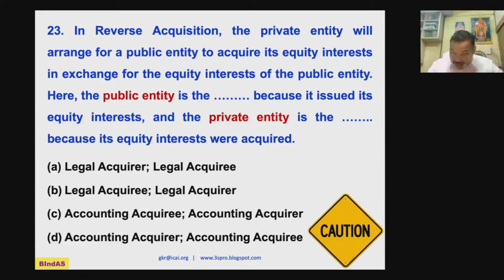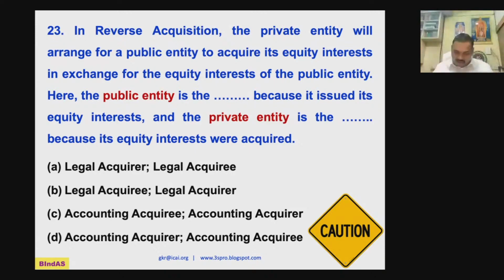So reverse acquisition. See, this is very, very interesting. Now, this will happen even in marriage also. Before marriage, the boy and the girl get married. The boy will always feel, I am the legal acquirer. I'm going to marry a girl, so whatever I say, she will do. We are not going to get one life partner, so everything will happen as per my dreams.